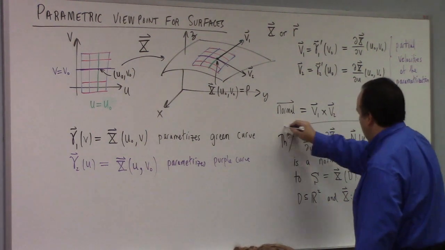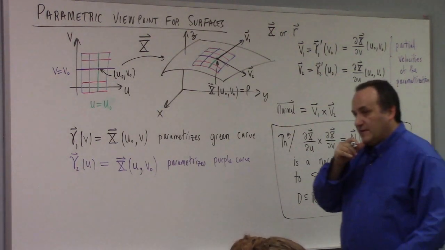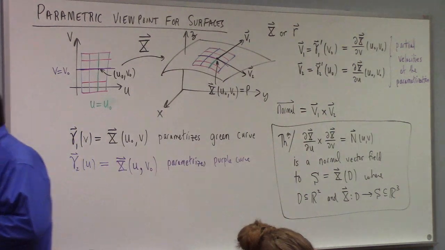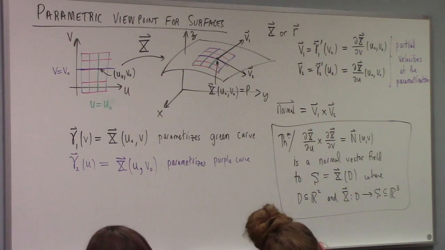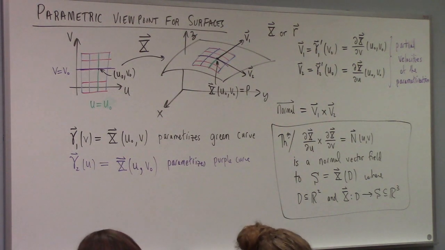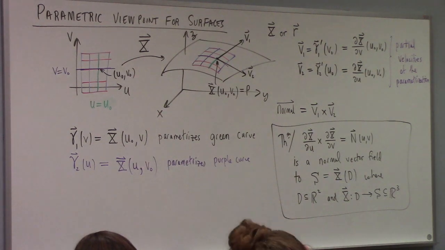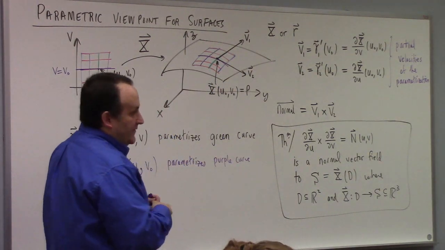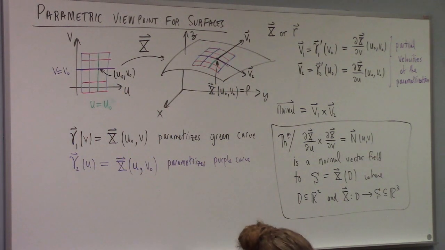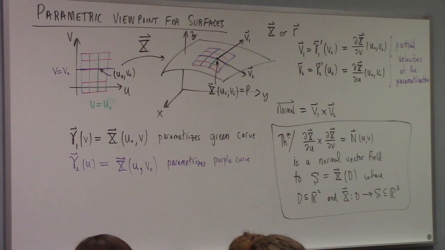So I just added some terms and conditions to what we just did, but that's a summary of what I've just shown you. If we have a mapping from a subset of R2 called parameter space, the domain of the parameters, to R3, this basically pastes the parameter space in a curved sense up onto this surface. In that case, if we take the cross product of the partial velocities, we actually get a normal vector field. What's a normal vector field to a surface?